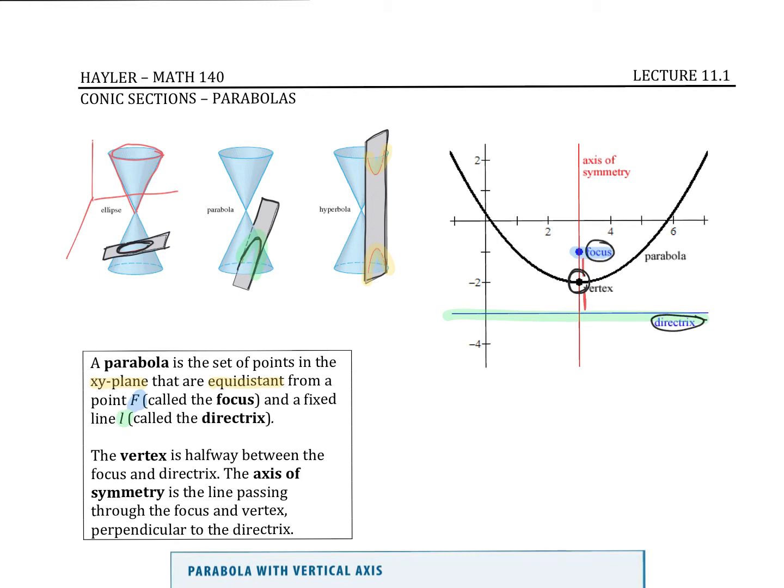And the axis of symmetry, that's something we've also heard in Math 103 or 135, is the line passing through the focus and the directrix. Sorry, the focus and the vertex, so it passes through the focus and the vertex and is perfectly perpendicular to the directrix. Perpendicular meaning the two of them form a right angle. So those are the new things. We've seen vertex before and we've seen axis of symmetry before. So the two new terms in this class are focus and directrix.